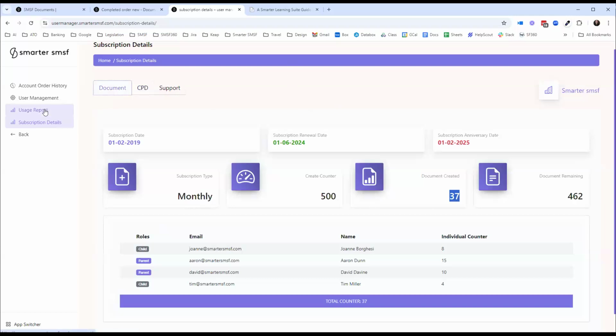Some of that functionality hasn't come to light yet because we're still working on that important thing where a team member has left, and that's well and good. We can delete them. However, if they have created orders, that historical data is going to be sitting somewhere, and someone else needs to have access to that material and information to be able to look at those historical records. So at the moment, we're manually assigning those over once we get a nominated new team member to be able to do that.